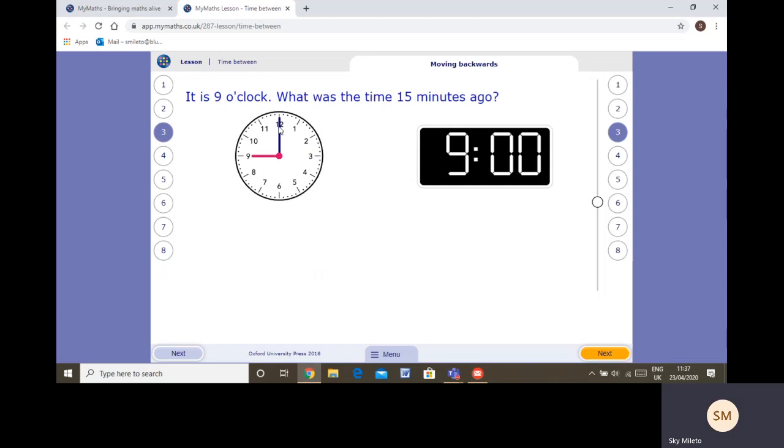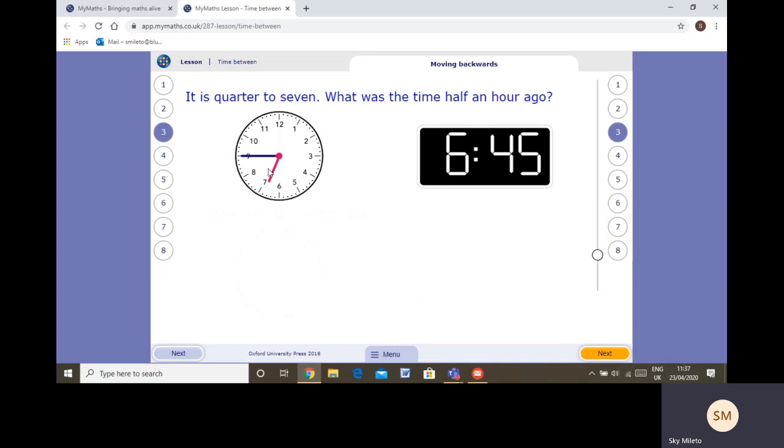It is 9 o'clock. What time was it 15 minutes ago? The hand's going to have to go this way around the clock. Now, it wouldn't go this way. It wouldn't be 9:15. That would be 15 minutes after. It would be before 9 o'clock. So what hour is before 9 would be 8. And we know counting back 5, 10, 15, it would be on the 9. So we know that is quarter of an hour to 9, or 8:45.